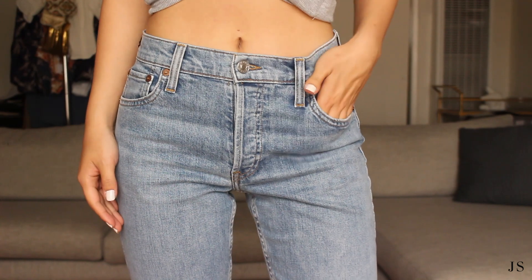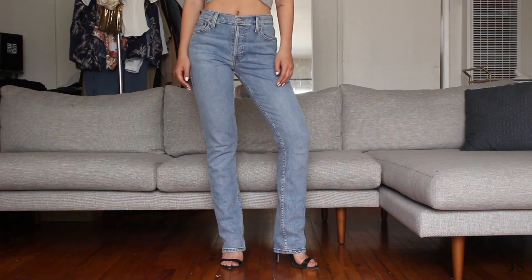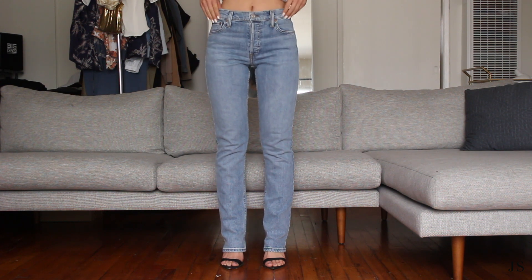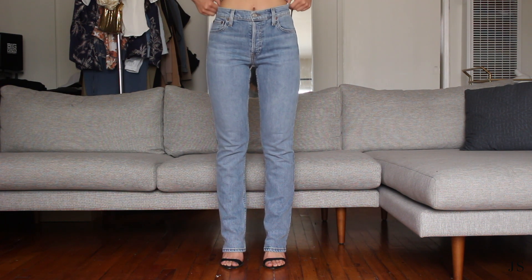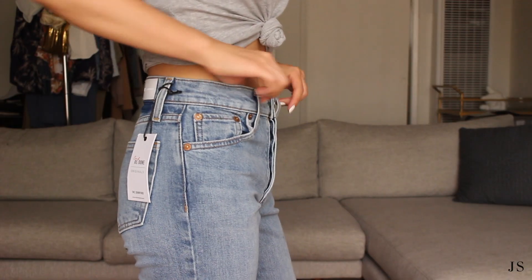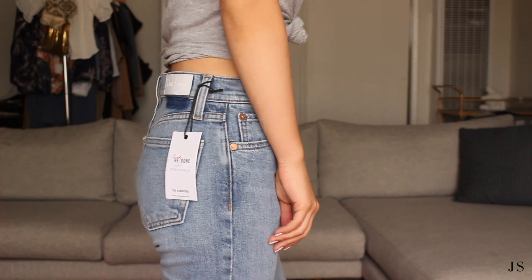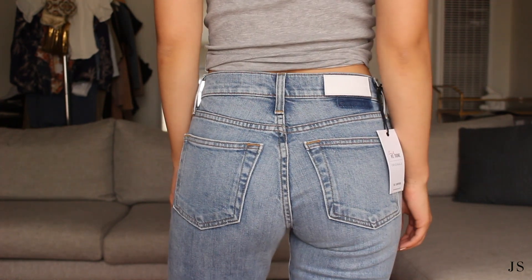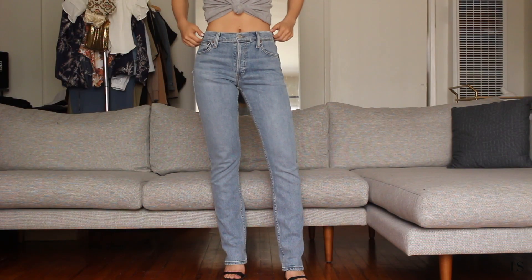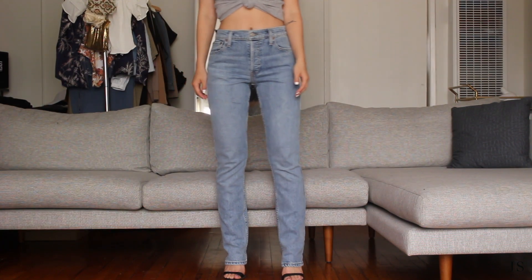Here's the Crawford jean on. I think it fits really well — it's perfect around my waist and the style really elongates my legs. It is a tad bit long, but looks okay with these heels. I think with other shoes I can just roll it up and make it more of a cropped length. There's definitely some stretch in it, so I'm hoping it doesn't stretch too much after wearing it for a long time. I'll post an update in the comments after wearing it a few times to see how much it stretches.